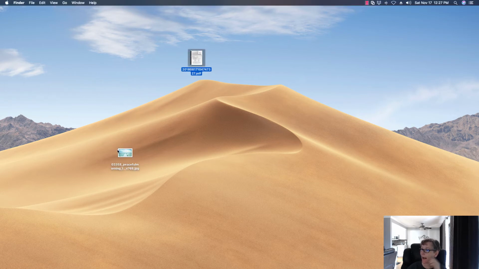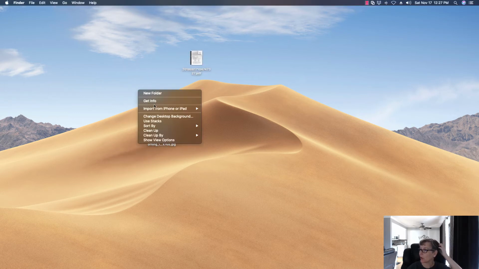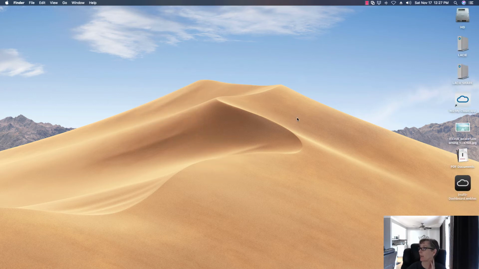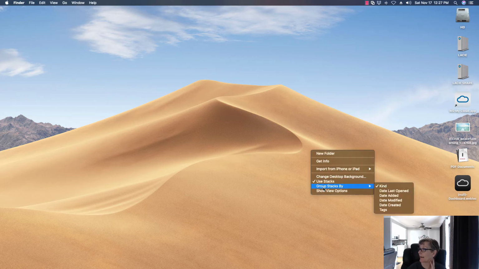Basically, when you use Stacks, it'll stack them all up. As you can see, everything is stacked by kind. You can group by kind, or by tags, date last opened, date created, or date added.